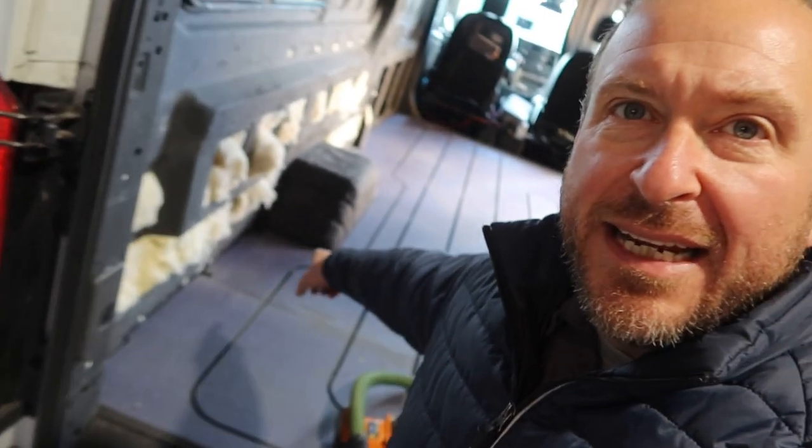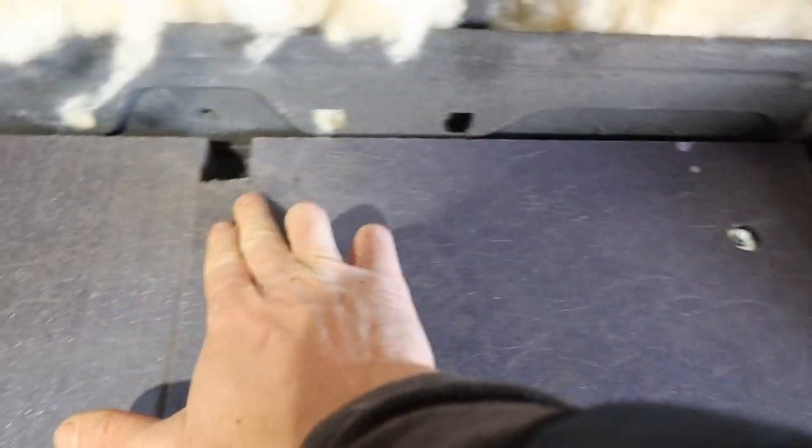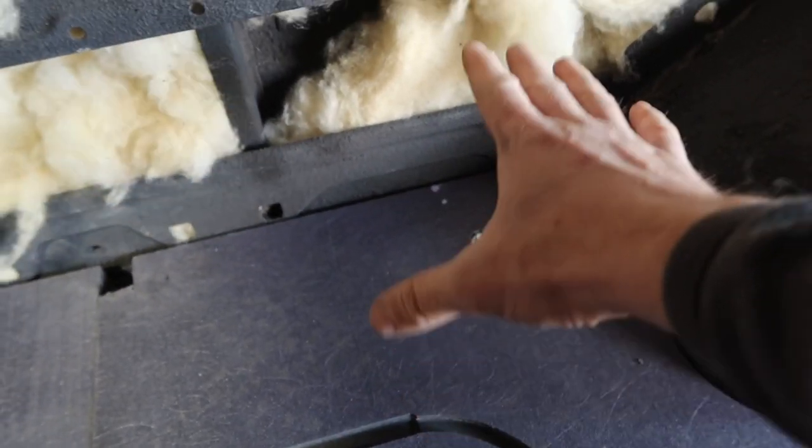Along the journey you might be wondering how much I'm doing versus how much the people I'm meeting are doing - it's all variable. I want to learn how to do it myself. In this case the floor cutting at the CNC shop I was helping around the shop, and the gluing down of these panels I did all yesterday. What happens when you do something for the first time is you make first-timer mistakes. I didn't adhere this corner solidly enough, so I had to cut this corner out, used the cutouts to shim them down, jammed them underneath, and screwed the entire plate down.